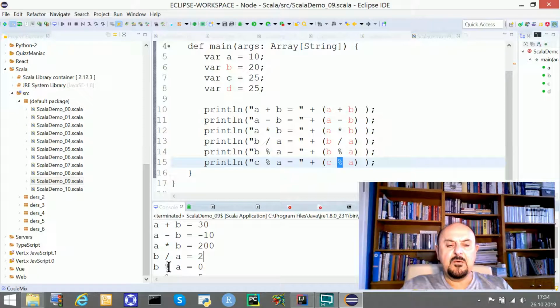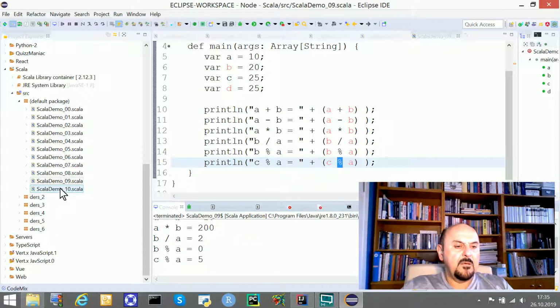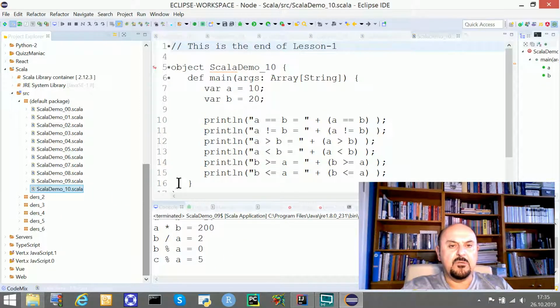B modulo A is 0, because there is no remainder. And C modulo A, 25 modulo A, is 5, because 10 times 2 equals 20, so 25 minus 20 equals 5.